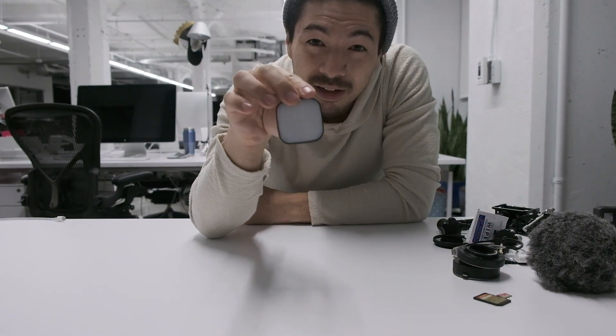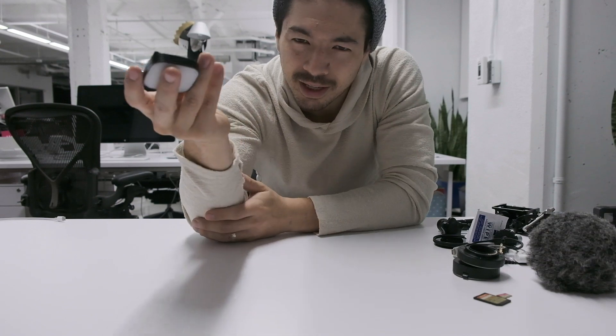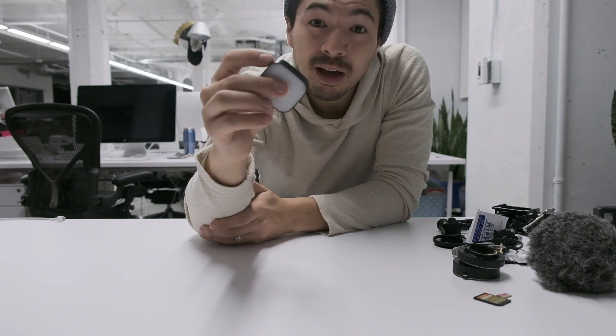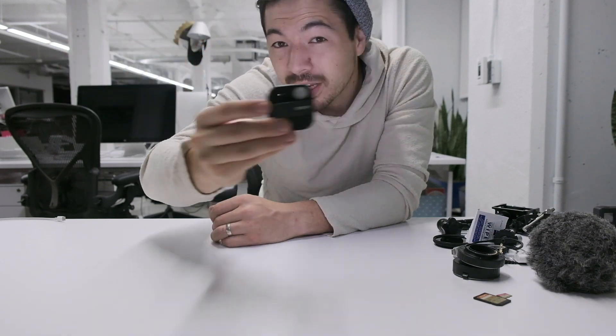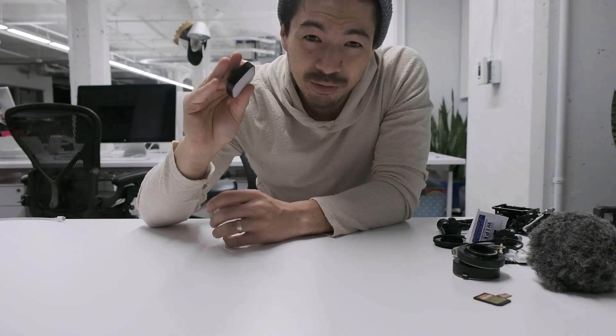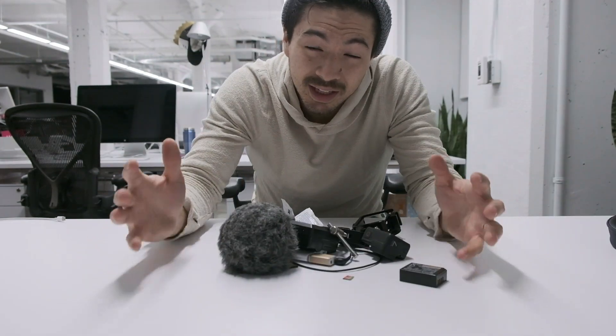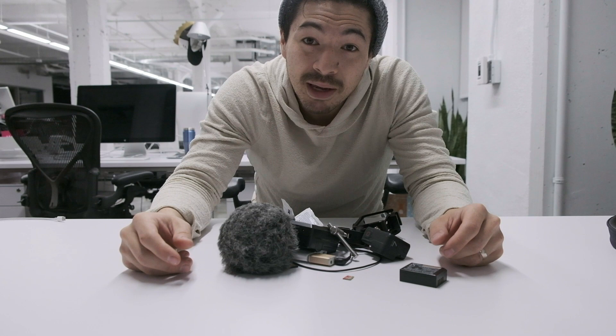The last item in my everyday carry is this clip-on LED video light. I use it when shooting in the dark — it's super valuable. I clip it to my beanie like a headlamp to find things I've lost in the dark, or clip it to the microphone and use it as a video light. It's really bright, rechargeable via USB, and the battery lasts a long time. Very valuable if you're shooting in the dark a lot.